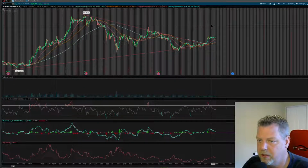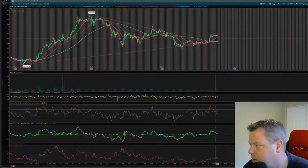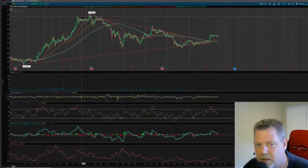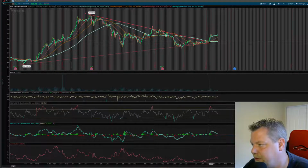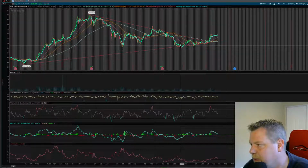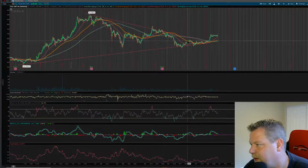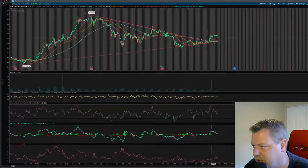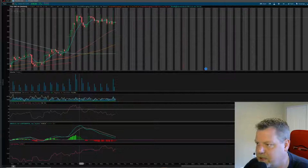Yeah, so on Tesla though, we've already broken out of this huge wedge, our next leg up here. Let me make sure my face is not in the way. And we saw this level anywhere from like the 530s to the 520s with that bit of consolidation before this next leg up that happens. So that's what I'm expecting.